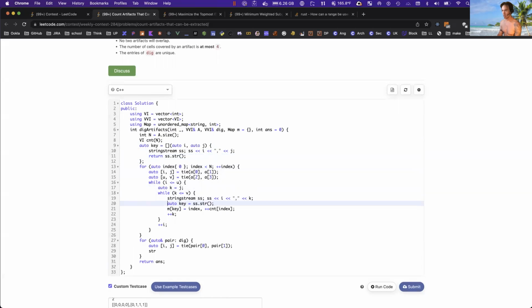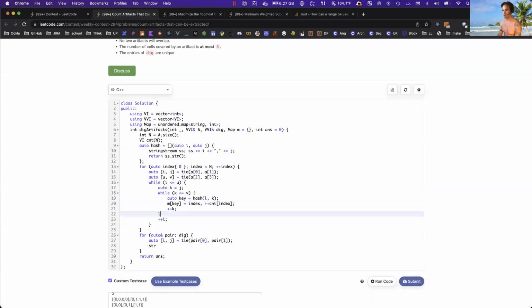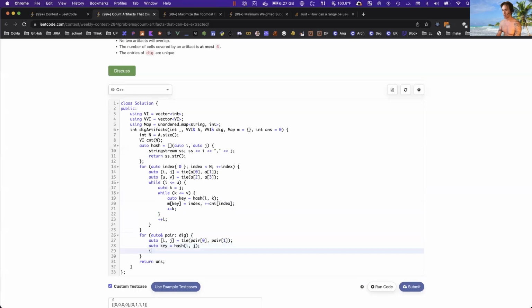Okay. Let's just call this guy hash. We'll call key equals hash(i, k). Key equals hash(i, j). If m.find(key) equals m.end, continue.